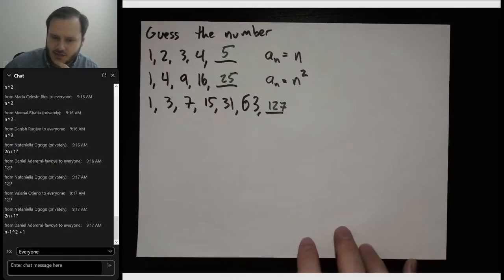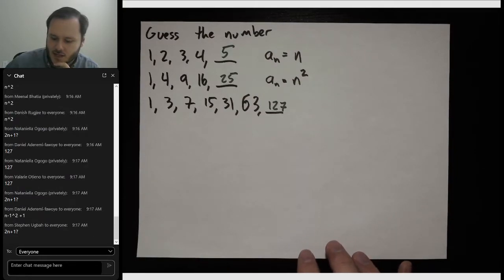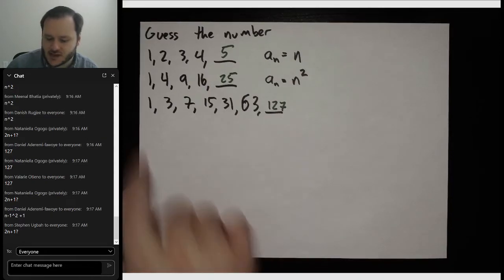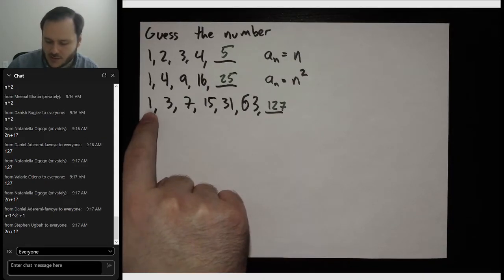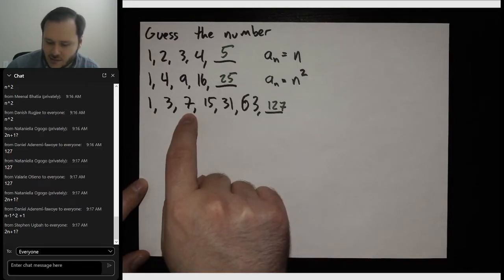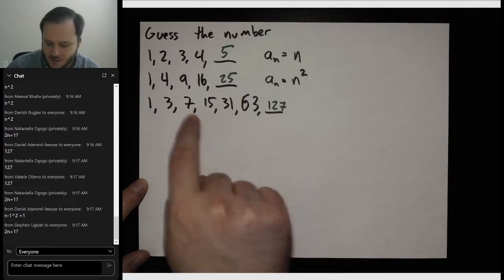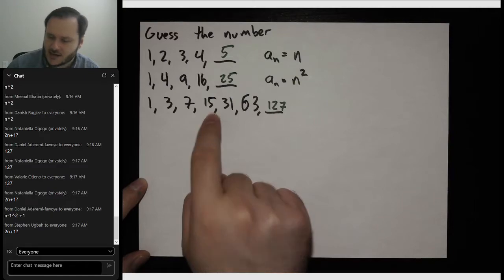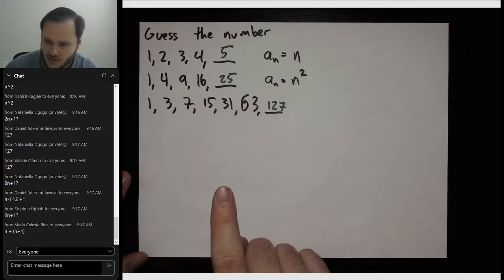So I see a 2n plus 1 in chat. But 2n plus 1 isn't quite the right idea, right? Because if n is 1, then 2 times n is 2 plus 1 is 3. And if I look at 3, 2 times 3, that one works. But if I go up here, 2 times 4 is 8 plus 1 is 9. So I don't think you mean 2n plus 1.